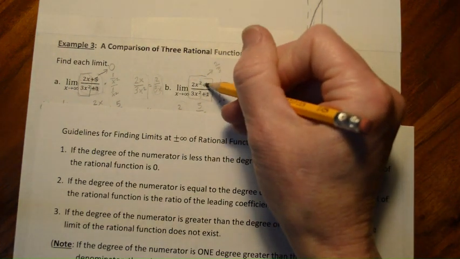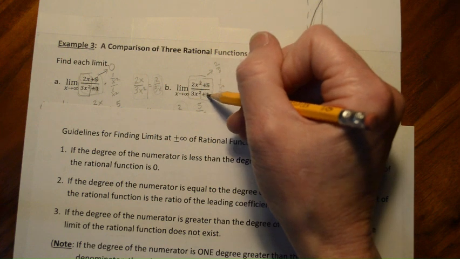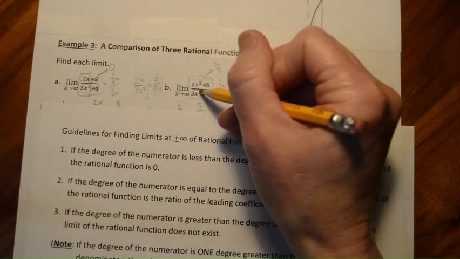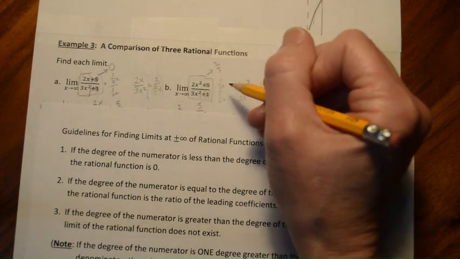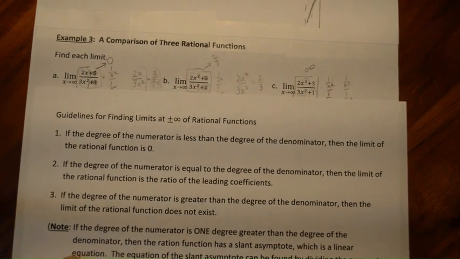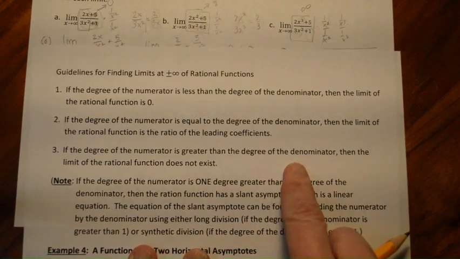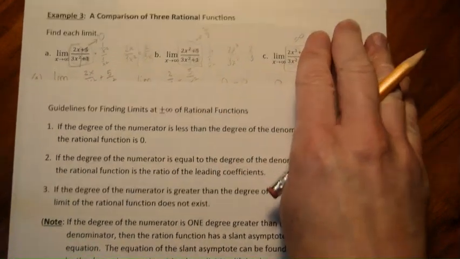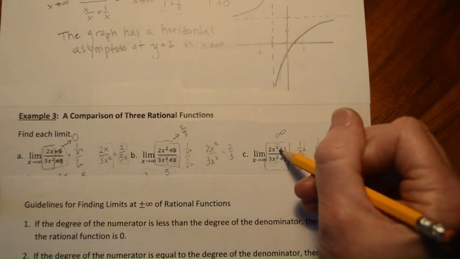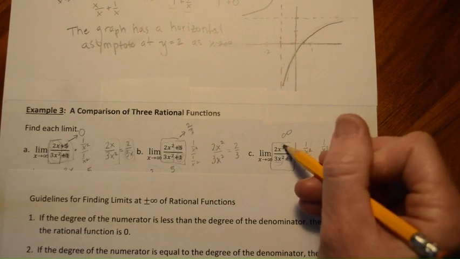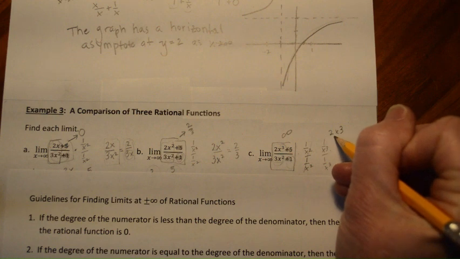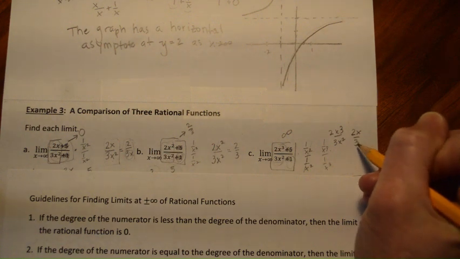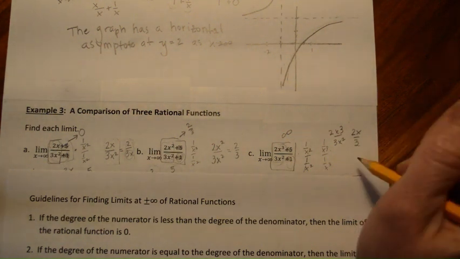All right, so again, we're just disregarding the parts that really are not making an impact. They're there, but as x gets close to infinity, it's laughing at plus 1, thinking that's going to make any difference. It's really this guy that's carrying all of the weight, and this plus 1 is just kind of a nothing. All right, and then finally, if the degree of the numerator is greater than the degree of the denominator, then the limit of the rational function does not exist. It's going to go to either positive infinity or negative infinity, and that's exactly what we saw here. Again, this is not doing anything, so we're really looking at this, 2x cubed over 3x squared. And again, as we cancel some of these x's, we end up with 2x over 3. And this, again, becomes linear, and it goes off to infinity.